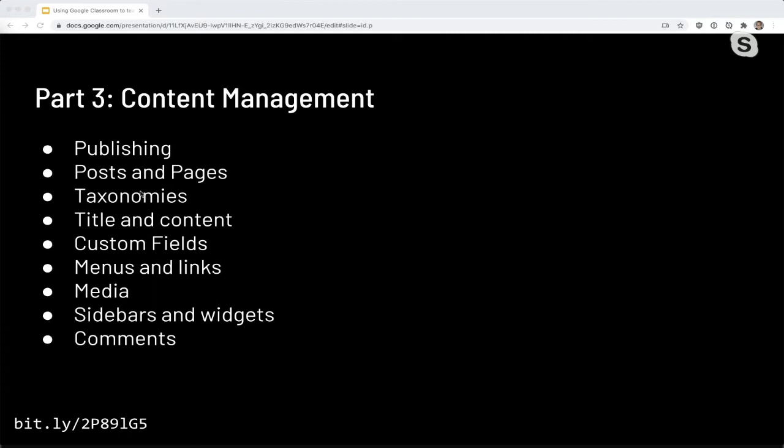Where the media section is. The media, we go into quite a bit of detail with that. How images are stored, where they're stored, their naming conventions, issues with media. In fact, this whole media section really could be its own course or its own section. Looking back, it would probably be in a second part next time. And sidebars and widgets, and then finally comments, and that's all considered, in my mind, part of the core content management part of WordPress.